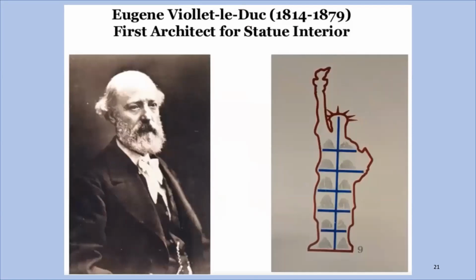Well, now originally Viollet-le-Duc wanted to fill the inside of the statue with stone or masonry. As you can see in the picture on the right, that would have been a really bad thing, because in New York, with the wind and temperature as it changes, it needs to sway with the wind, and with the cold weather, it needs to expand and contract with the temperature changes. So if the statue had been filled as they had actually planned, with either some sort of concrete or masonry, it would have cracked early on. It would have required major fixes.